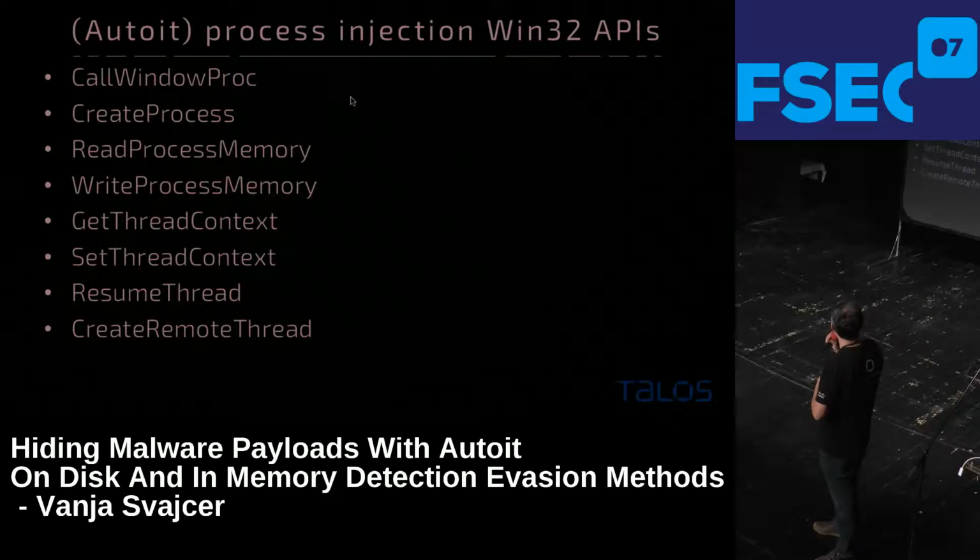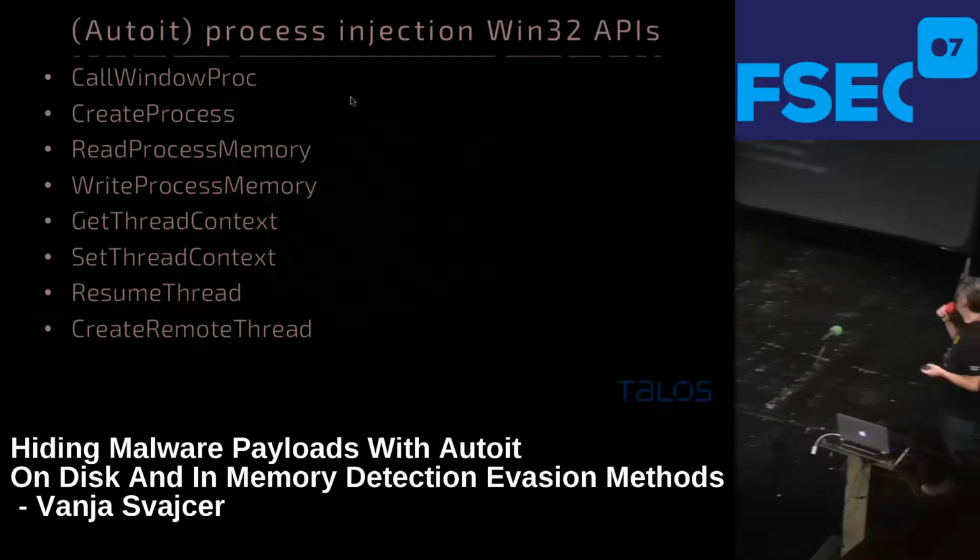As one of the parameters, it takes a callback. So what they do is they create a buffer in memory, they poke the buffer with the shellcode, and then they call Windows proc with the parameter of a callback, and that's where the whole process starts running.